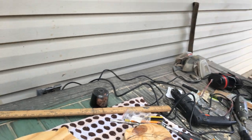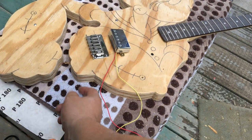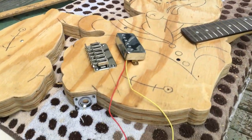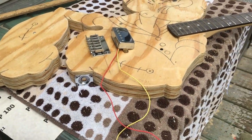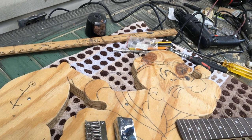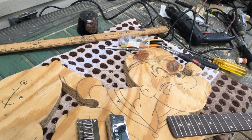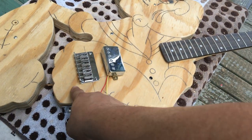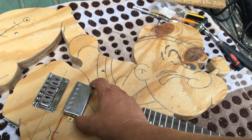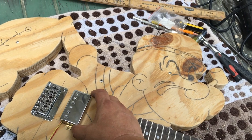All right, real quick, I think I'm gonna go with the input jack right there. I've got the square one and it fits perfect, so that'll work right there. Input jack will be right there and it'll work cool. And there's nothing behind this except for a screw, so I gotta be careful of that one screw, but other than that, just the input and then around there, and it's gonna look cool. So I'm gonna go ahead and draw out where I'm gonna put the pickup.